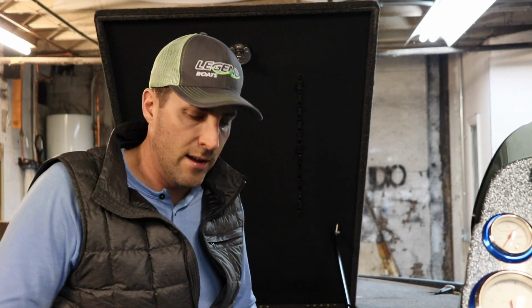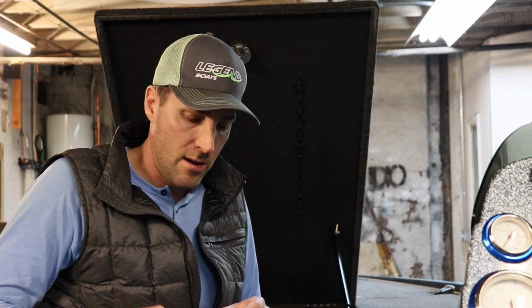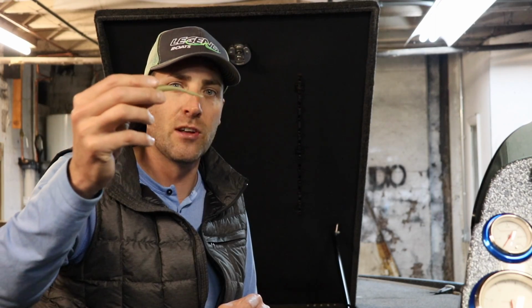So I don't want to discourage you to throw it when you're fishing a body of water where perch really might not be the main forage. It does work when there's not perch in that body of water as well. But specifically, if there is perch and they're feeding on perch, that IU color, that Sexy Impact, is going to put them in the boat.